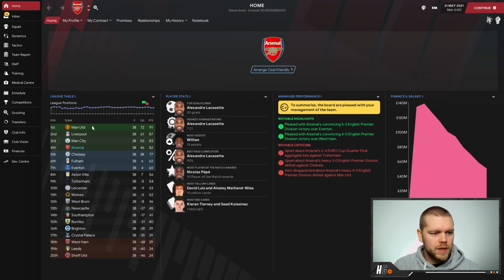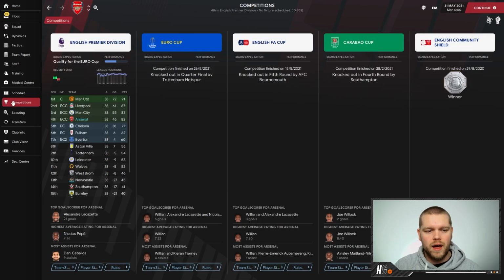So 4th in the Premier League. How did DC's team and tactic get on in their other competitions? So, okay, I'm going to work from right to left. Community Shield, they won it, which is rare. I think I'm the only other creator who's actually won the Community Shield. I may be wrong. I know I did. I can't remember if anyone else has won this Community Shield. Obviously, it is against Liverpool, who are an absolute juggernaut in this year's game.